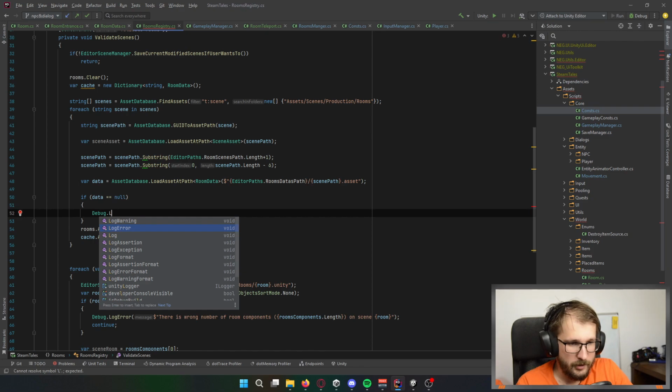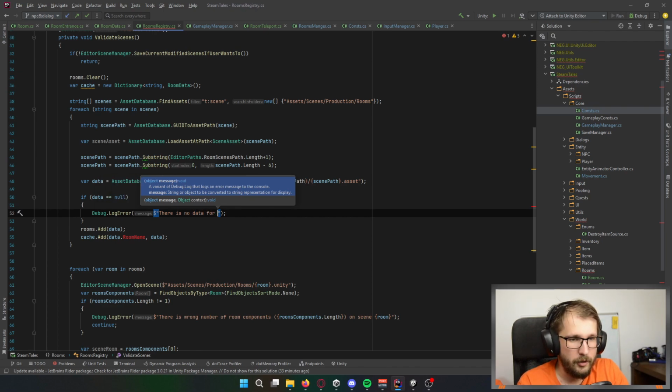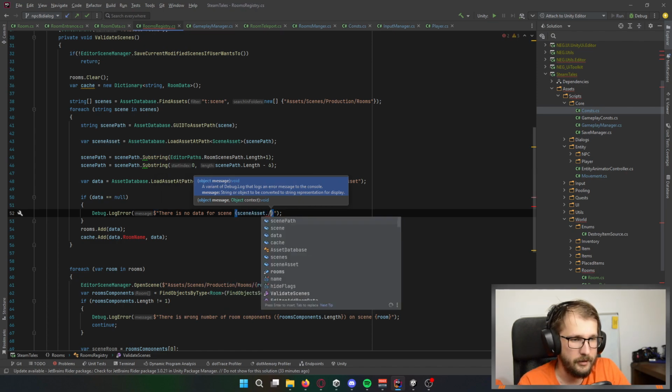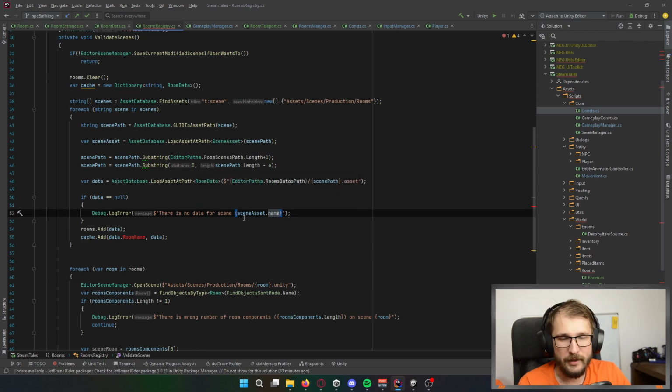Whoa, I'm missing my keys today. So I want to write error that there is no data for scene, and let's go with scene where I can get it. So for scene asset that name. Okay, so there is no data for that.